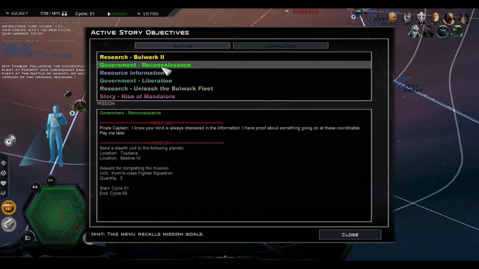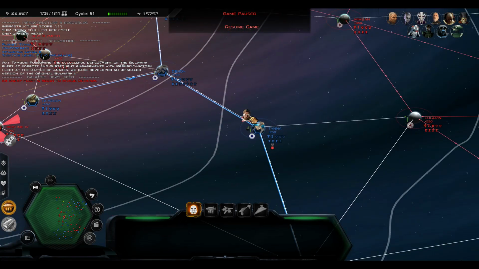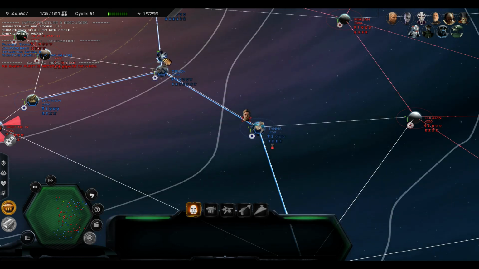Let's see, recon over Toydarian Bestine. Interesting. Have a look at that. Where were we though? So actually might be able to get that with just the Omnis and such over here. Yeah, that's okay. We failed the liberation, that's okay. You can actually see that mission pop up.